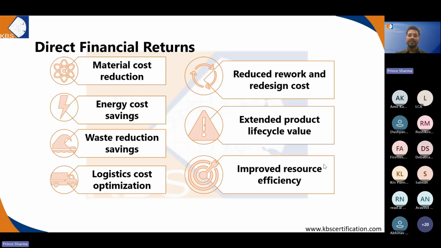Extended product life cycle value. Products designed for durability and repairability carry lower total ownership cost. That is a winning proposition for B2B buyers. Then improved resource efficiency. Less material and energy input for the same functional output will lead you to higher margin per unit, not just lower environmental issues.